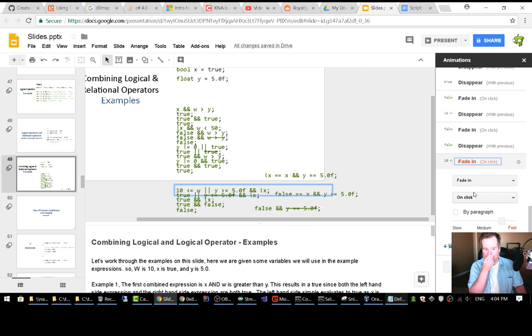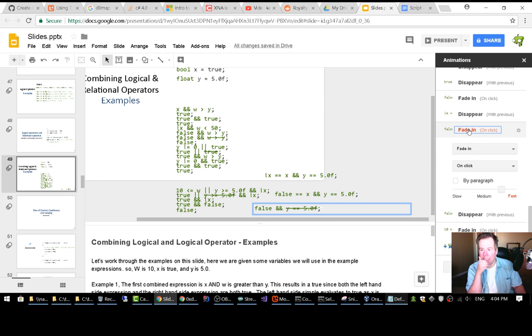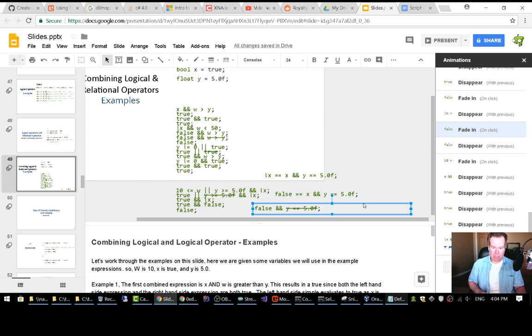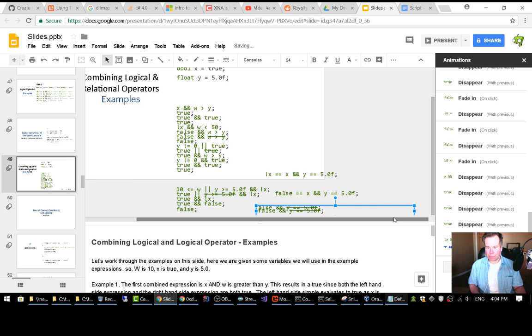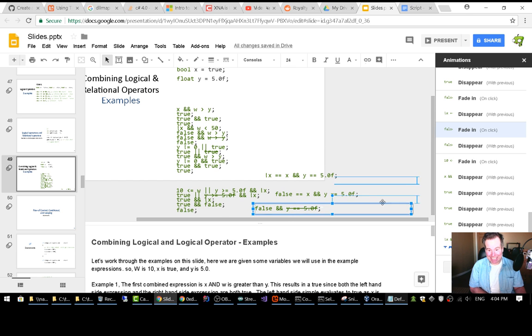Now the only issue is I need to somehow stick in another text field. So I copy, paste, oh man, this is so messy.